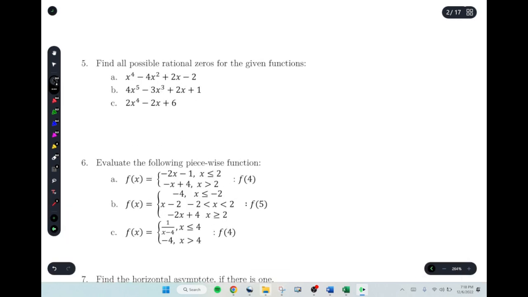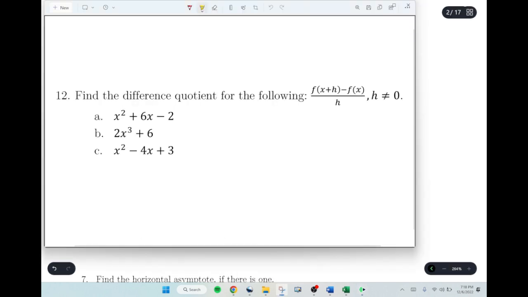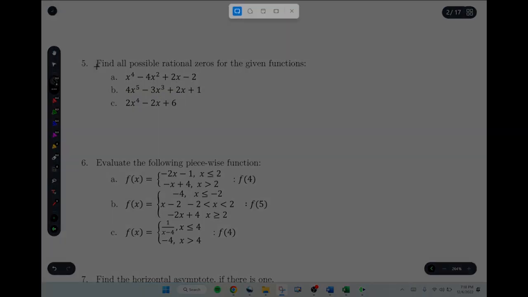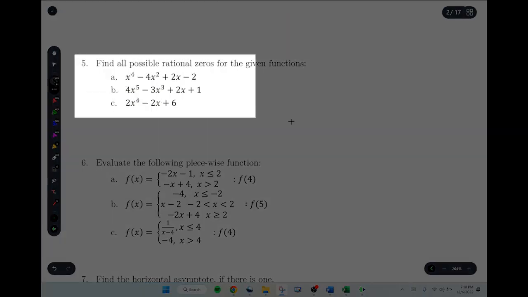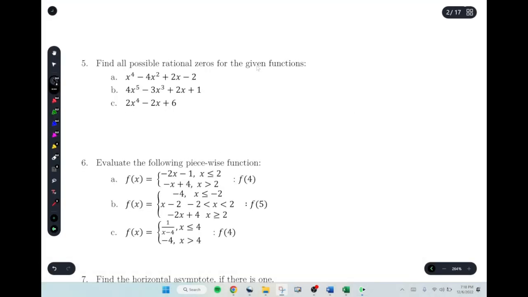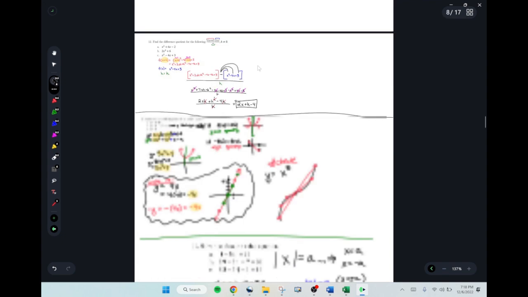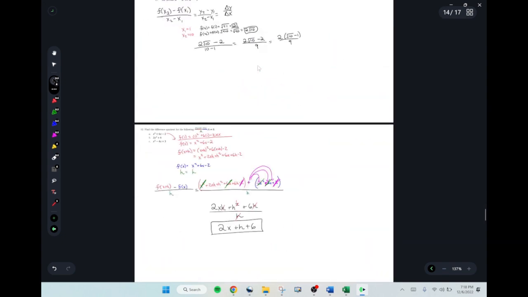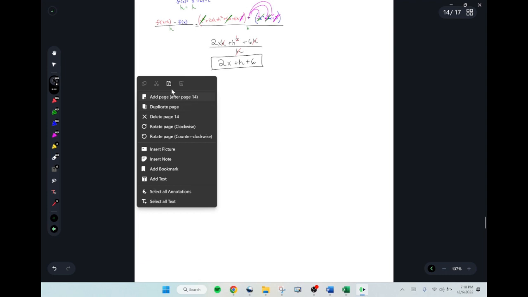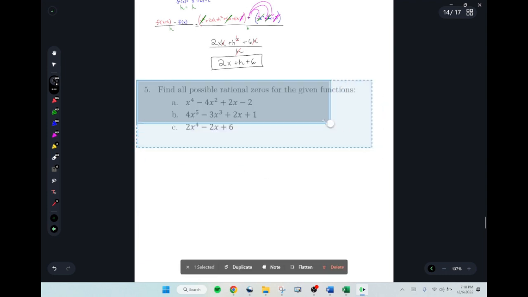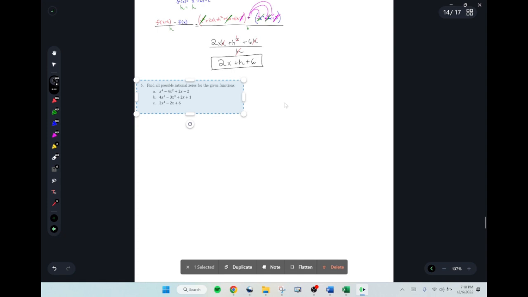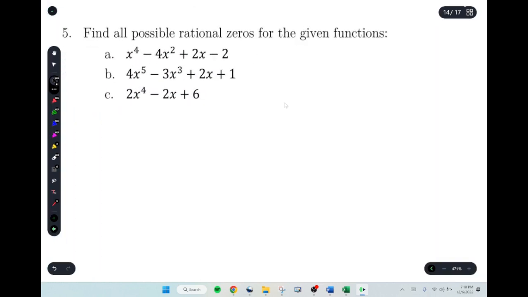5A. We just did one like that. 5A? Wait, what? We literally just did this problem already. Well, no, but I said we're going to knock 2 birds with 1 stone and do one like it. I'm so disappointed in you. It's okay. I'm not actually disappointed in you. That was me.